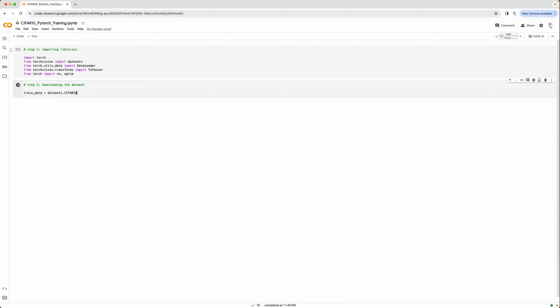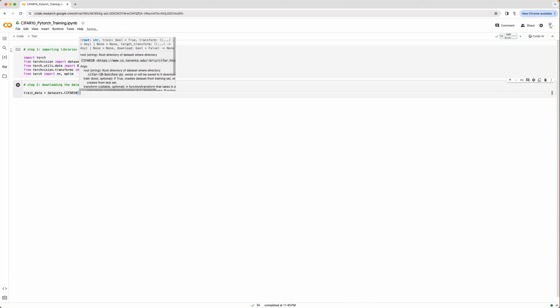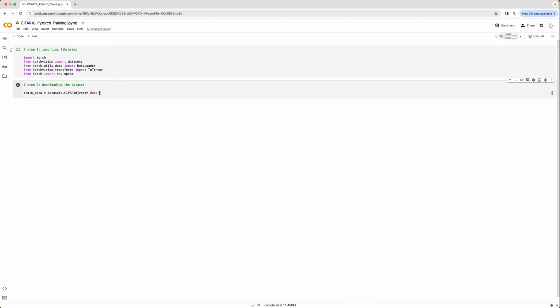The first argument will be our root directory, let's say data, and then we want to download the dataset, so let's give it a Boolean true. Then we want to train, so we're going to have that one as true, and then transform is going to be the tensor.